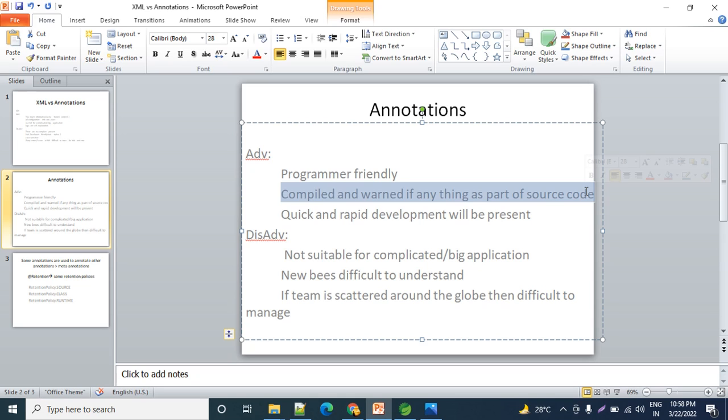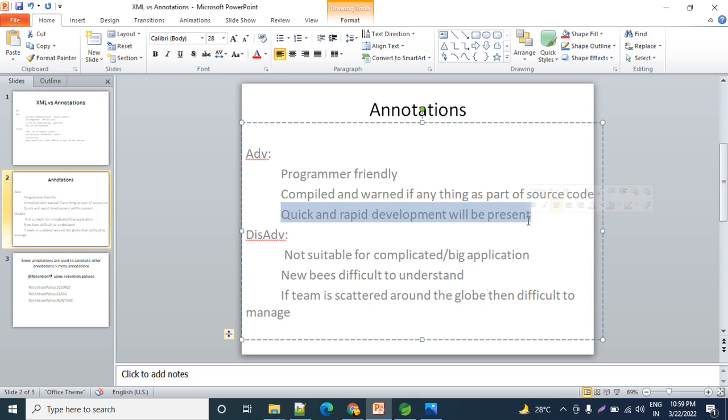If any annotation is wrong, the compiler will easily warn us, so we can modify the respective annotation. And if a project needs quick and rapid development, then we go for annotation-based development. These are some advantages.